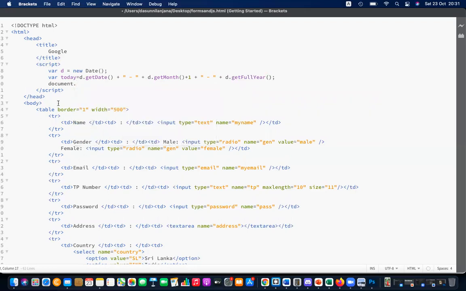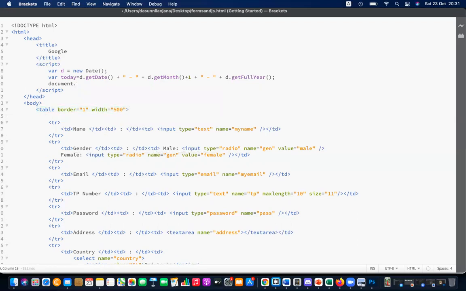form name. What is the form? Okay, I couldn't assign a form name, sorry, that is my big mistake. So actually this table should be there inside a form name, let's say my details, sorry, so it's a big mistake. Form name my details, and method, let's use get. Why? Because if you have file upload, you cannot put get. If it is file upload, it should be post, but for the moment I'll ignore that file upload and write this as a get. And action is same page. Action means to which page you are going to submit this data. I'm going to submit the same page. So that is my form.